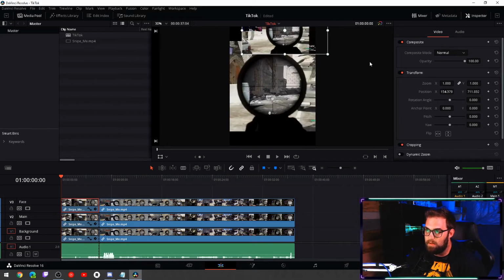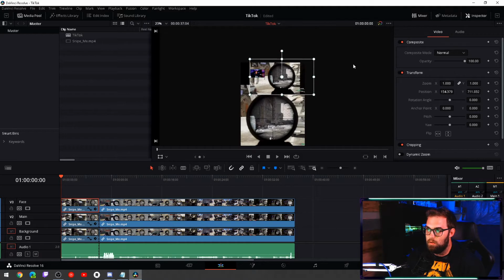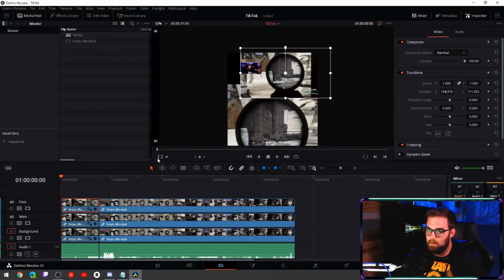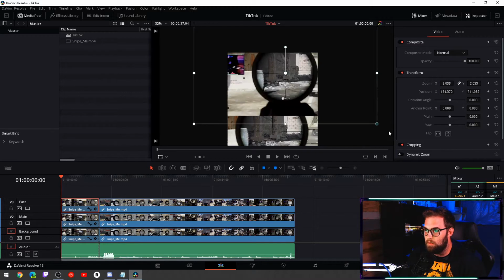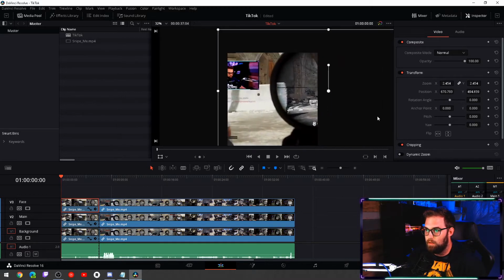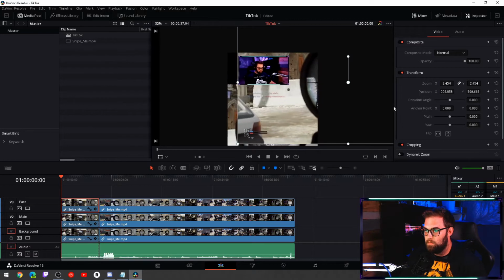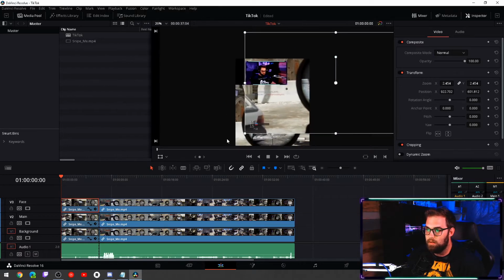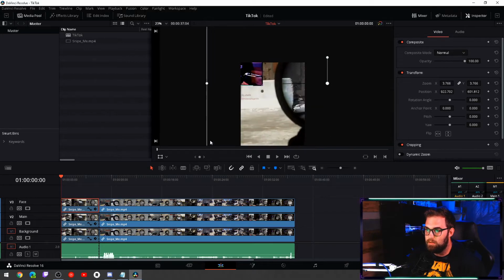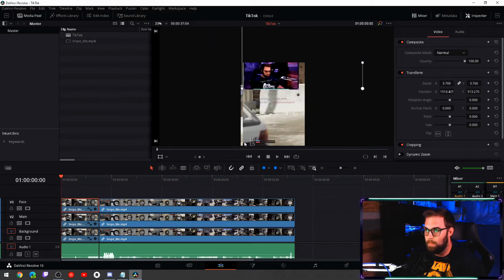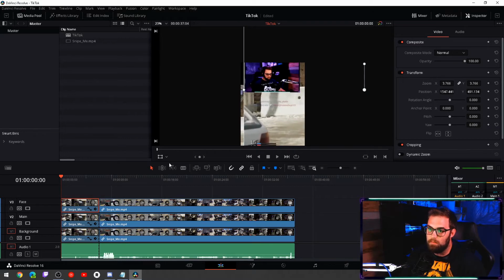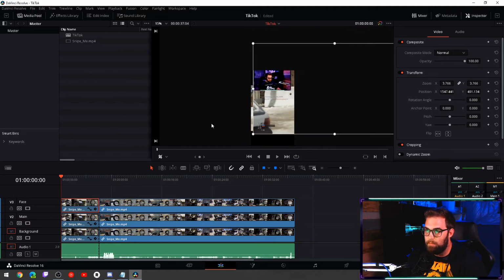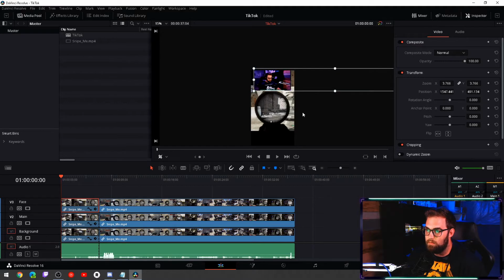Okay, next thing, come up to the face cam. Zoom in a little bit. Make sure transformation is selected, and we're just going to blow this sucker up. We're going to drag it around until your cam is close to the top. That looks good. Next, we're going to come down to here so you don't have to look at all that extra video. Hit this drop down and crop. So now we're going to drag it up. So we really only see the cam, which is what we are looking for.